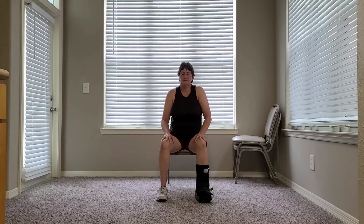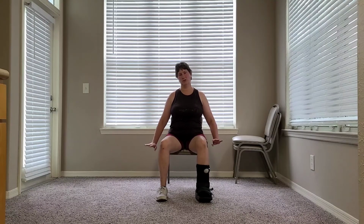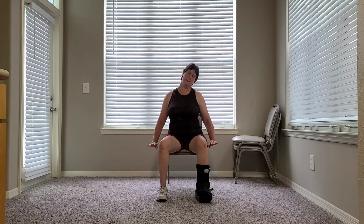A little bit. So let's open up our chest again. Give our lungs a little room here. This is also stretching out our chest and front body from all those crunches that we did. Let's push down and drop one ear. Rotate our wrists. So we will have worked our whole upper body.